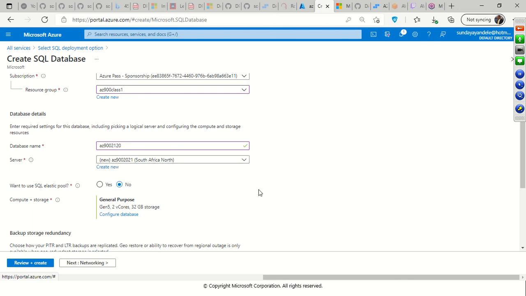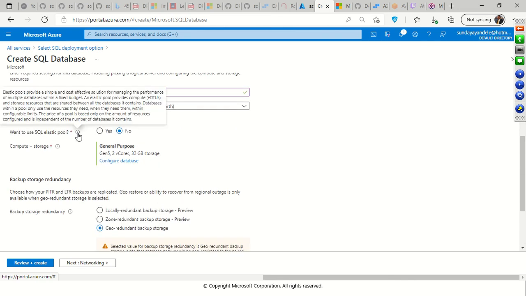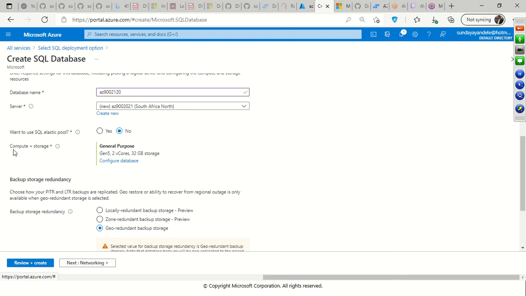So with that, it will populate this for me. I've created my server. The next thing, if I want to use Elastic Pool, it will tell me what it is. From here, you can read what Elastic Pool is. It helps to reduce the cost of running your SQL server. And then it will tell me what kind of compute it will use. It tells me it's going to use 2 cores and 32 gig storage.